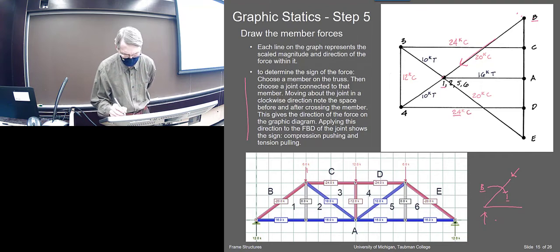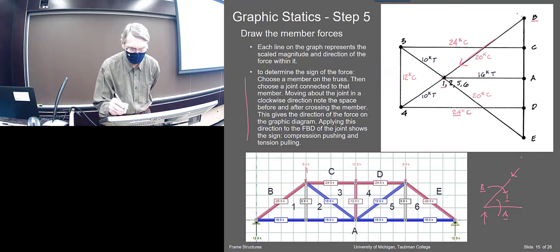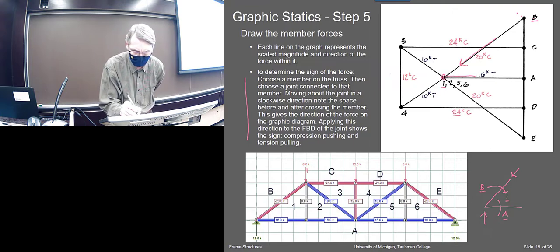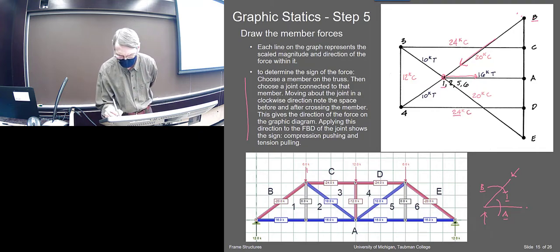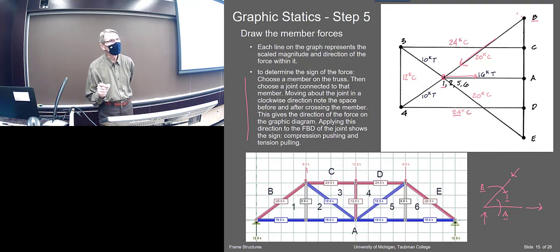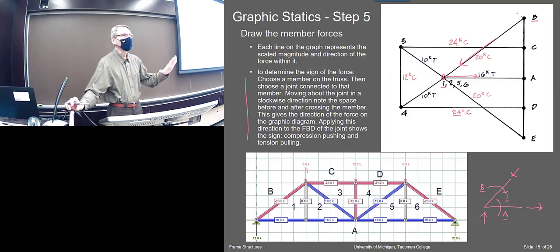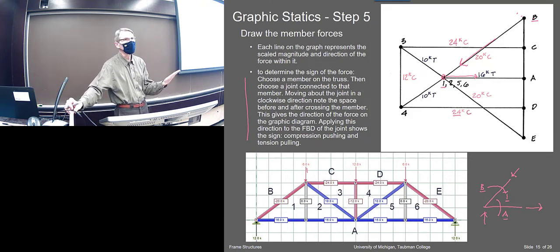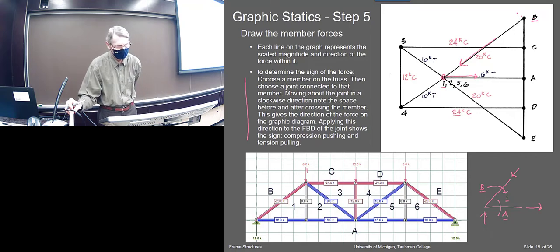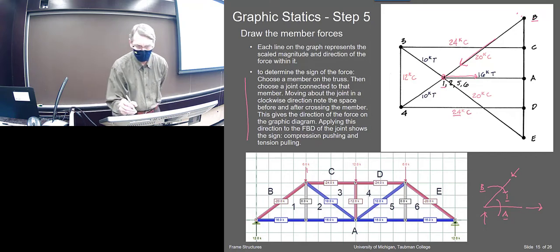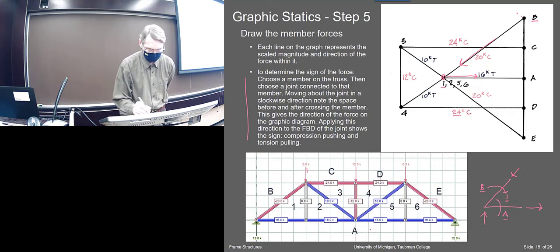And if I go from the other one down here, A, still going clockwise, right? Now I'm going from 1 to A, and that's the direction of this force. So the diagram not only has the magnitude, but it also has the direction of these forces. You can read the tension or compression off of the diagram, which is kind of nice. Okay, and all these lengths, of course.